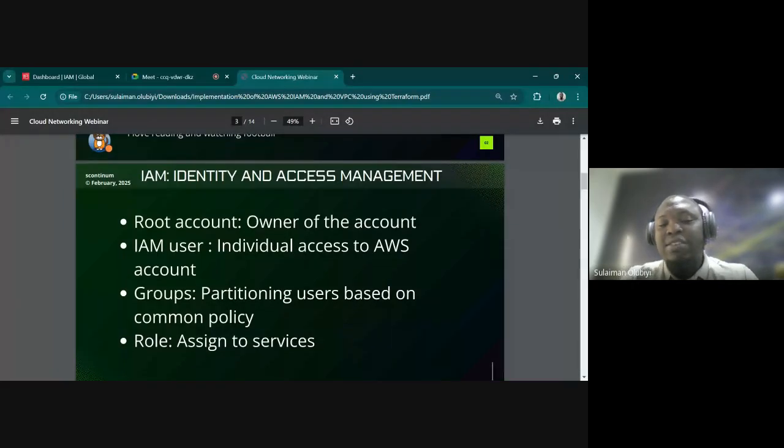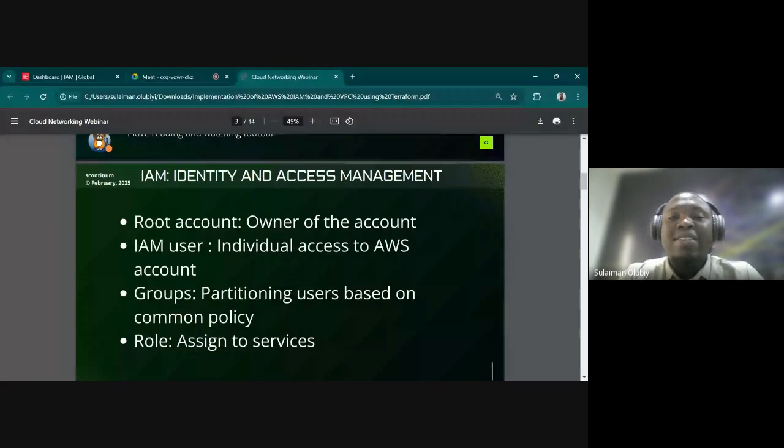And the last one here is a role. A role is what you give as temporary access, something that you give temporarily to a service. For example, I want my EC2 instance to access maybe an S3 bucket, or I want it to access CloudWatch or Lambda or some other service on AWS.